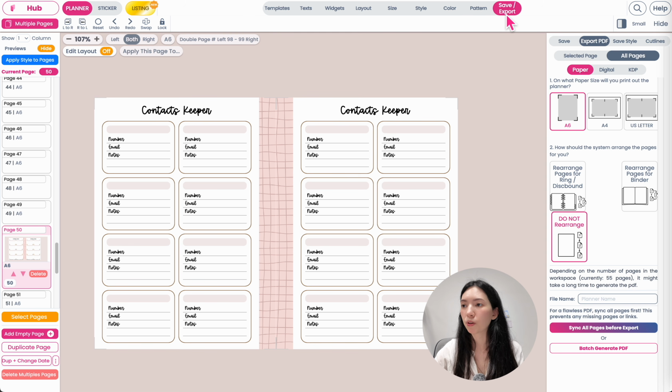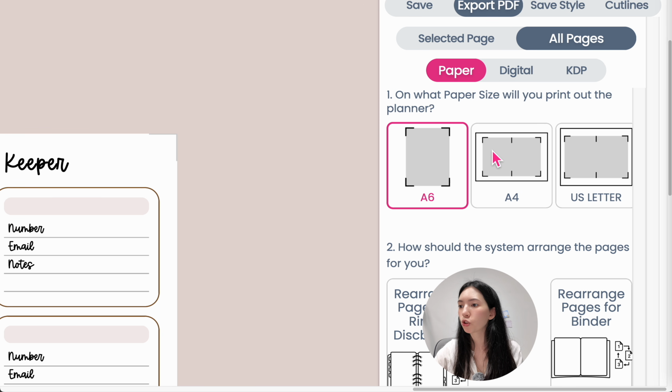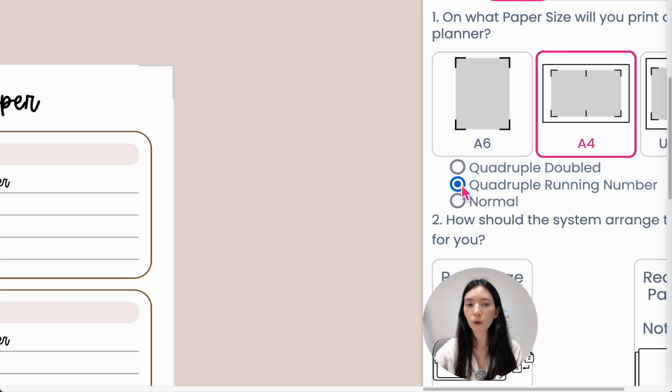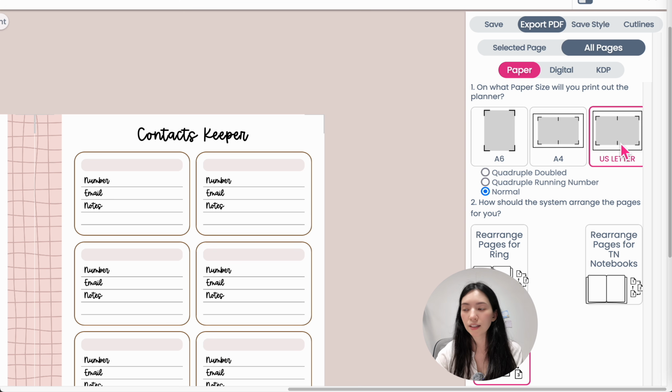Now to export this one, you want to go to Save Export, then you want to go to Export All Pages, Paper, then choose on what paper size you're exporting, A4 or US letter. If you're exporting on A4 paper, you can also choose to export it quadruple, which means you have 4 pages on one big sheet of paper. If you don't want to do that, if you just want to export them side by side, click here on normal A4. If you're exporting it on US letter size paper, select US letter like this.